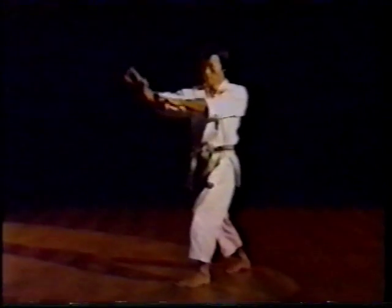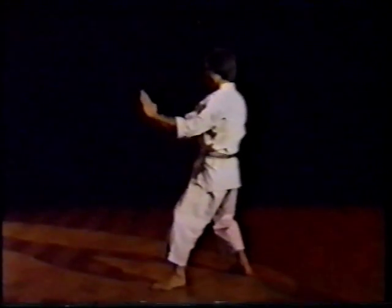Use the opposite hip to focus the block. Keep the elbow in. Do not step too wide as it is difficult to focus the hips. Bring the knee up quickly, keeping the body half turned.